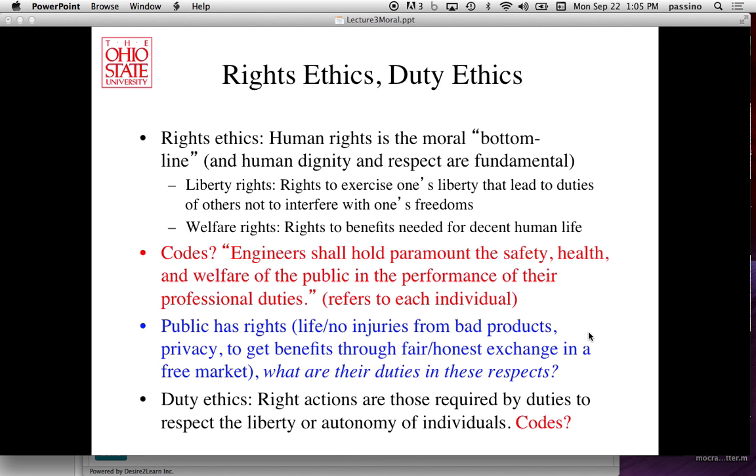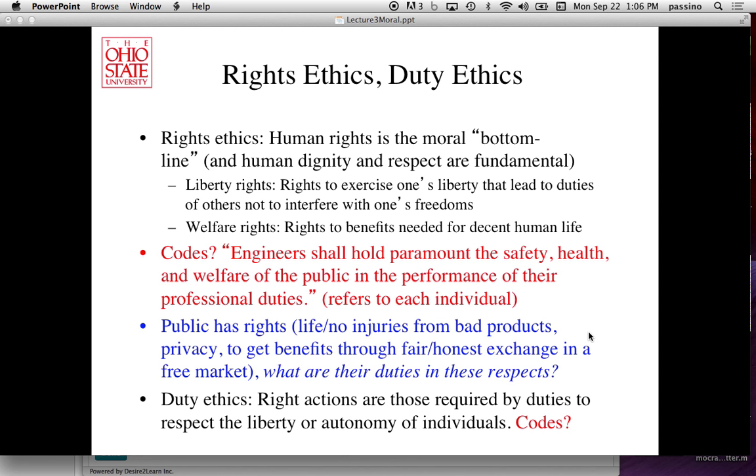All right? They also have a right to get a product in a fair and honest exchange for some technology, such that what you sell as an engineer works, functions properly, right? I mean, if you're gonna sell them something and you're saying it's gonna work this good, then it ought to work that good. Otherwise, well, there's lots of problems. There's an ethical issue at play, obviously. There's a professionalism issue at play. There's also an issue of whether your company will go out of business if they continue that type of behavior.